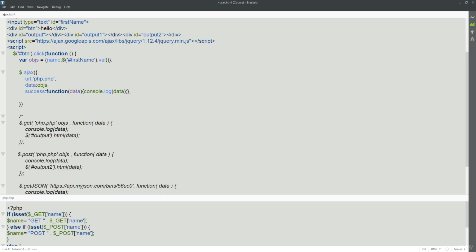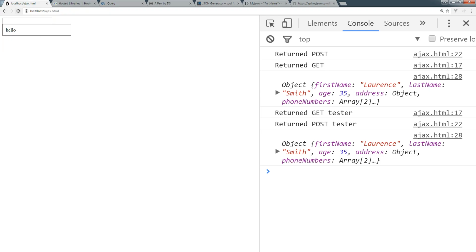And also, we have some more additional options. So if we throw an error, if we have a problem connecting, we don't have the right file name, it's going to throw an error. So this is something else that we can look out for within our JavaScript, just to make sure that whatever is happening there, that we're aware of our error and we know how to handle that error. So if there's something that goes wrong, we can pick that up as well. So let's output it as, we'll just write out error within the console, so if something goes wrong. So we have a number of options here when we're making our Ajax calls, and let's try that out now.